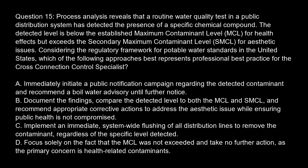Option A. Immediately initiate a public notification campaign regarding the detected contaminant and recommend a boil water advisory until further notice. Option B. Document the findings, compare the detected level to both the MCL and SMCL, and recommend appropriate corrective actions to address the aesthetic issue while ensuring public health is not compromised. Option C. Implement an immediate, system-wide flushing of all distribution lines to remove the contaminant, regardless of the specific level detected. Option D. Focus solely on the fact that the MCL was not exceeded and take no further action, as the primary concern is health-related contaminants.